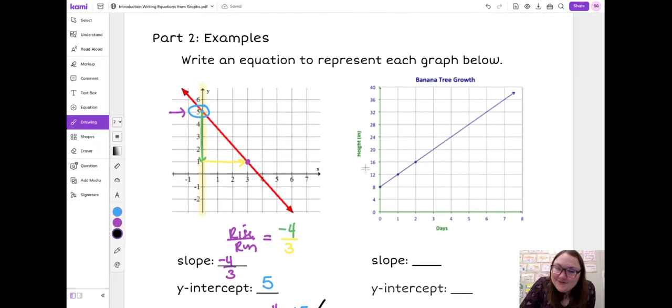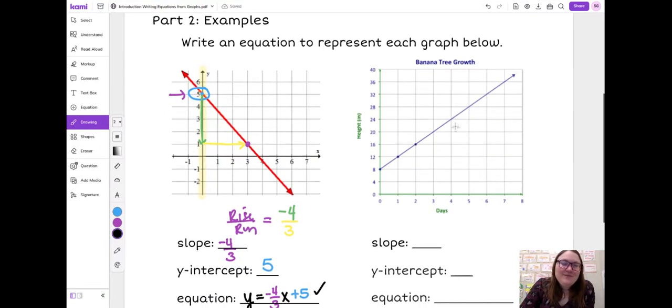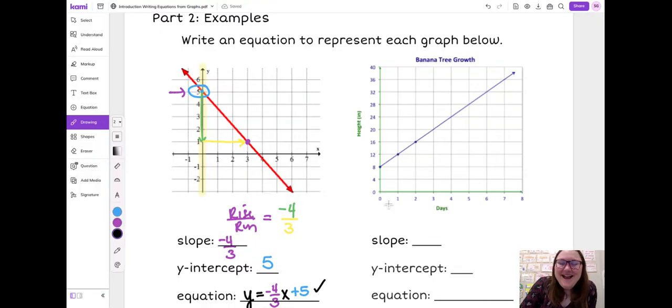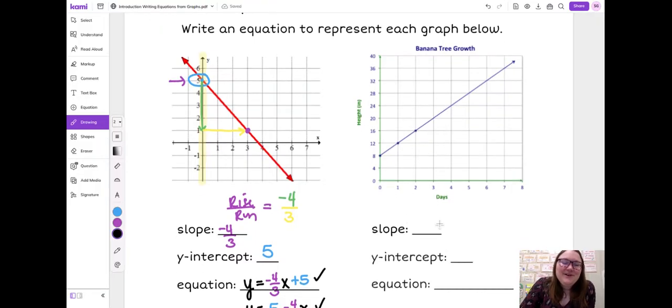This graph should look familiar because we saw it in our introduction video for our lesson on finding slope. So if you look at those notes, you already have the slope from this graph. You just need to put it together with your y-intercept to write your equation. Pause the video now to try that problem, and then come back to see how you did.